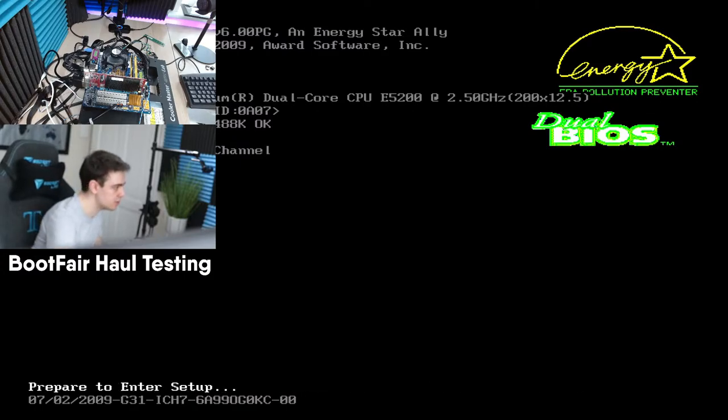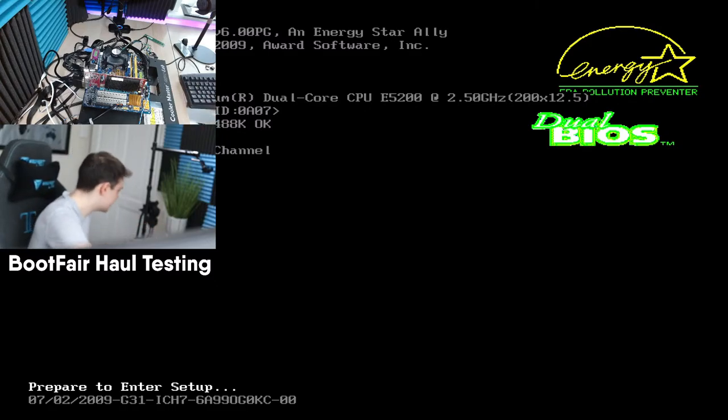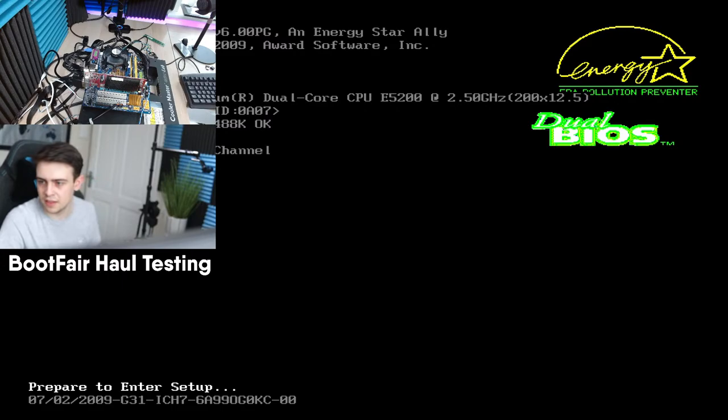But we're getting a post, which is good. Memory testing, okay, that's reassuring. We'll see if it goes into BIOS this time. It might not. Sometimes it just gets stuck through no fault of the RAM, just from the fact it's a really shitty motherboard. No, it's not looking like it's going to do it. We'll restart it just in case, just to double check. I don't think we'll put in this much effort for all of them, but just as we get started, why not, right? And whilst I'm spamming delete to get into BIOS, let's have a look at chat.